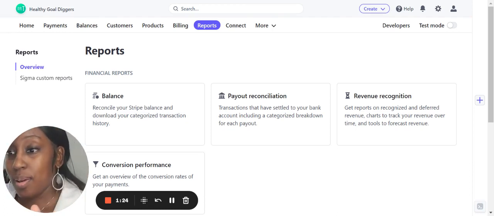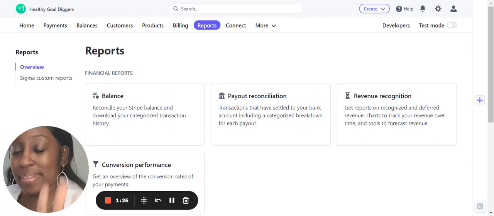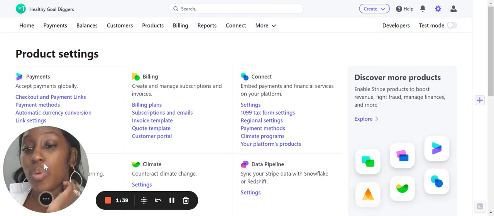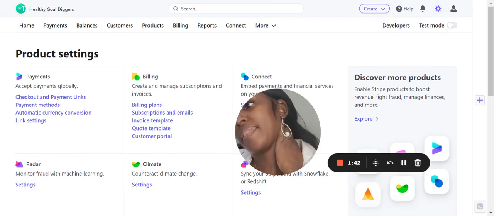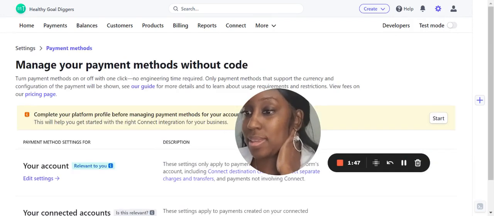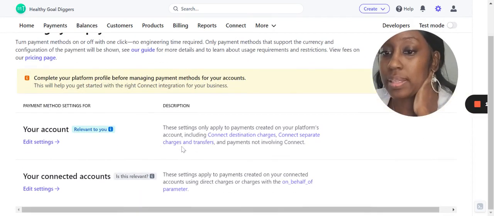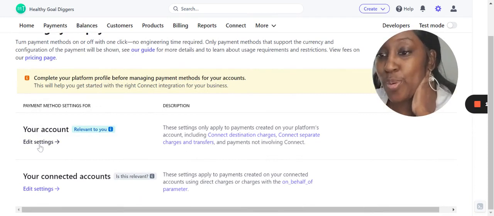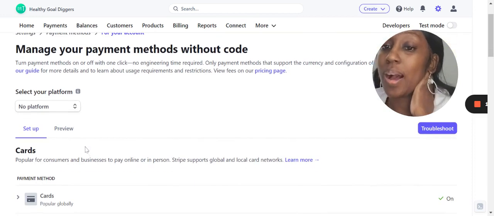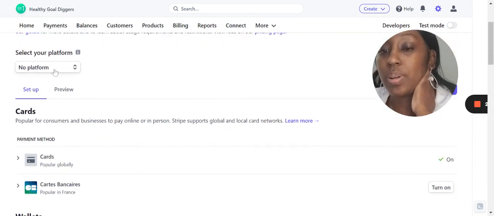Okay. So, anyway, we're here, and now you have your account. You're logged in. You are going to go over to settings. Settings, yes. When you go to settings up here in the top left corner, these little gears, you are going to click on payment methods. When you click on payment methods, you are editing your settings. Upon here, all you do, and usually you don't have to do anything here.